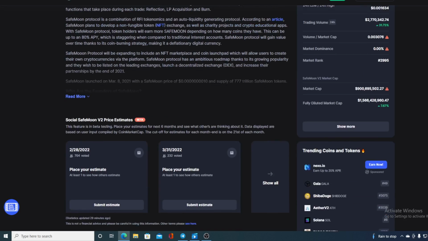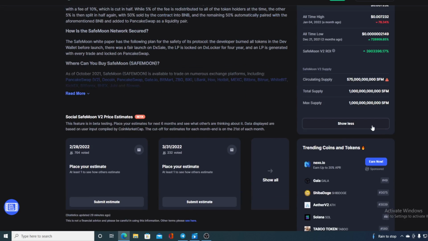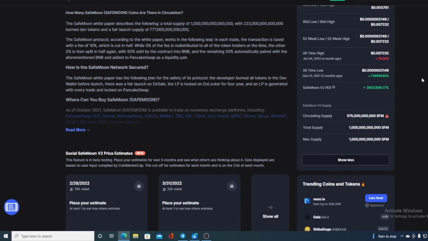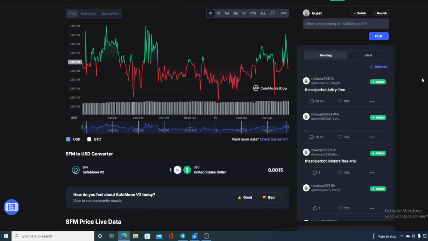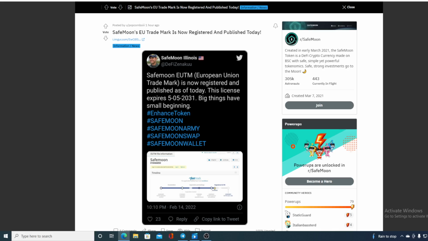If we compare this to the all-time high Safemoon had back on January 4th at the beginning of this year, we can see that they are actually 78.34% away from it. But with everything they are doing, with Safemoon army cheering for the Safemoon and doing some new projects and the developers working for the Safemoon army, I'm sure that this all-time high is not unreachable, folks. Now let's check out some more news before we go back to that price prediction.